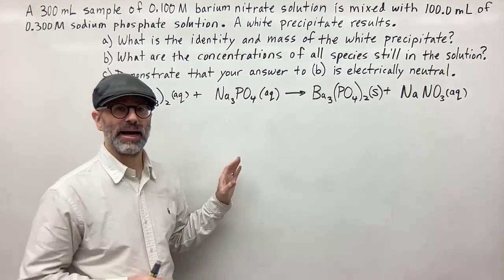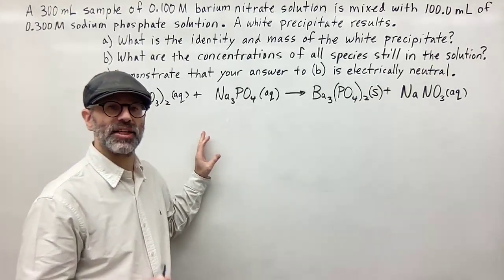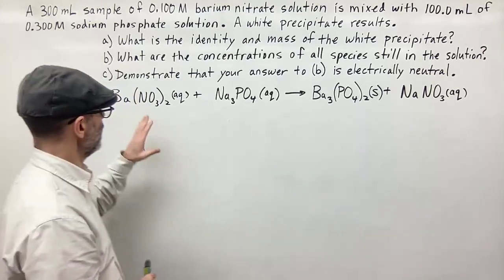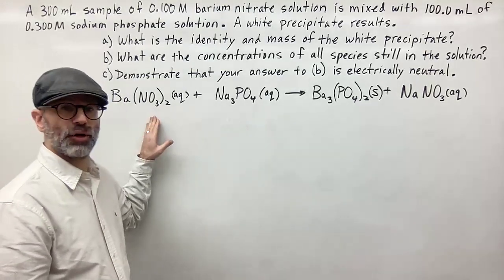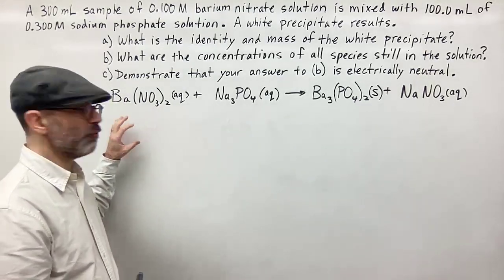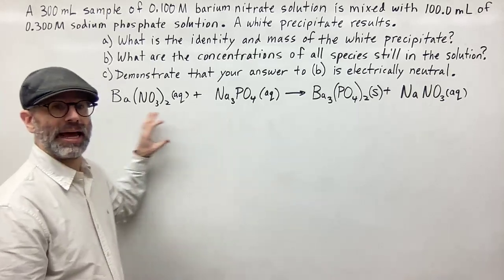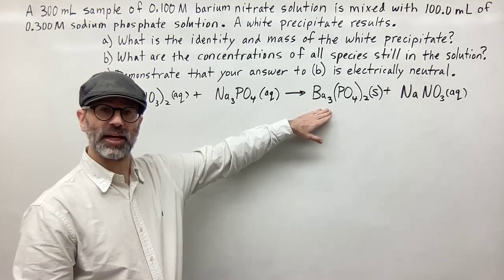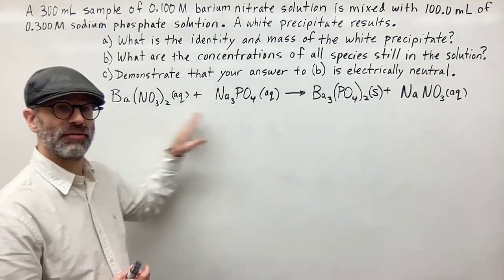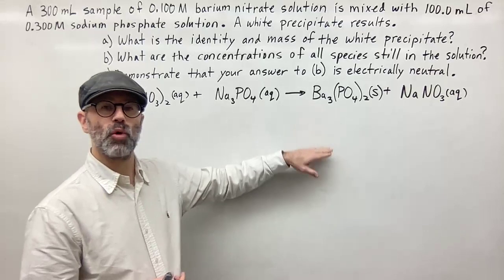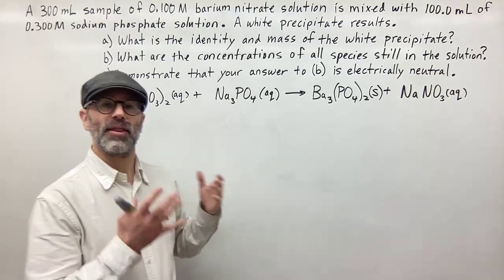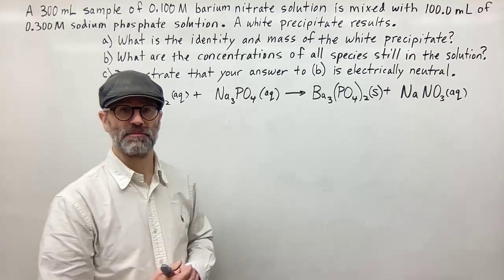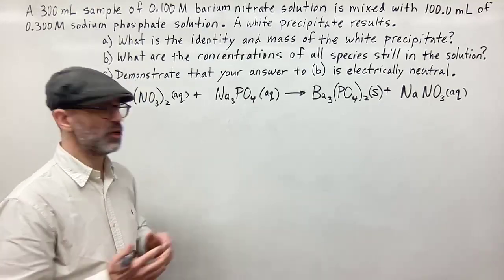One of the ways you could do that is the limiting reagent is going to limit the amount of product formed. So if you take each amount of your reactant and you do stoichiometry and you calculate how much of the barium phosphate is produced from each of these, then you look at, well, which one gives me the lesser amount? The one that gives you the lesser amount is the limiting reagent. It limits how much you can make. Okay, so that's the way I'm going to do it.